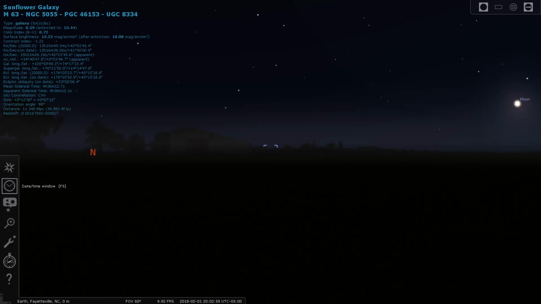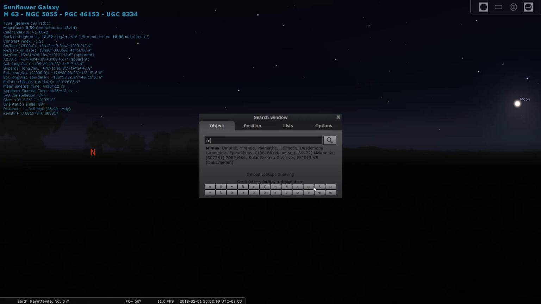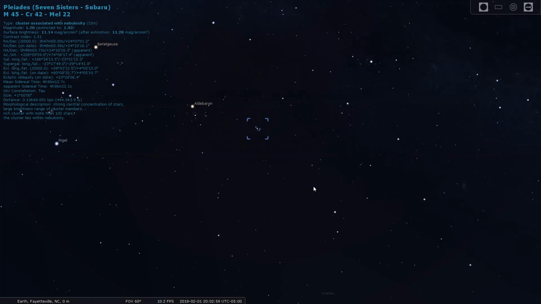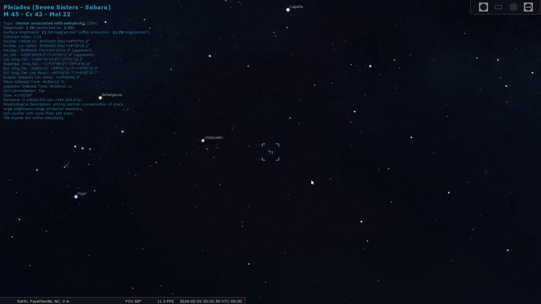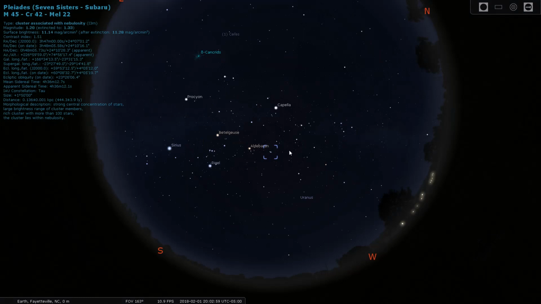Okay, so now I'm going to search for something a little bit different. I'll go back here and search for M45. What this does is locate the object in the sky.